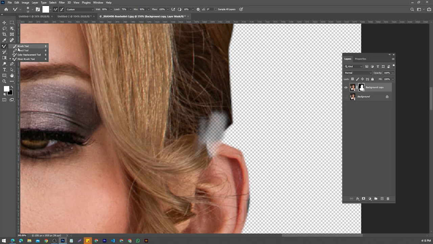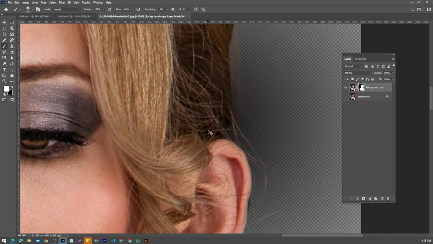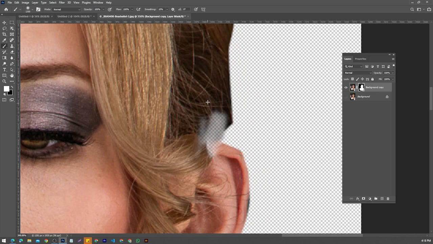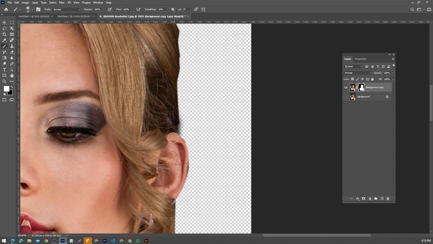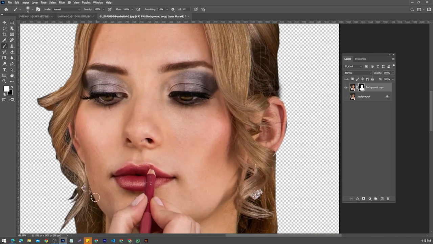Make sure you are in the brush tool, not the mixer brush tool. Then if you draw it, it will come back, as you can see here. I am now in black color, and I am in layer mask mode, so it will come back.